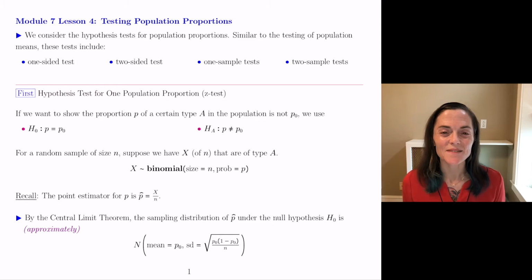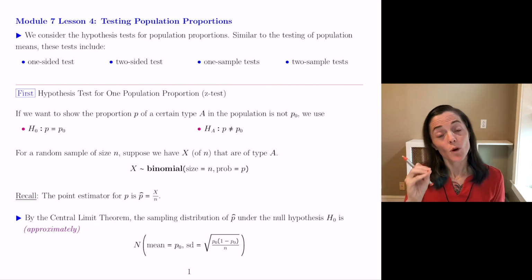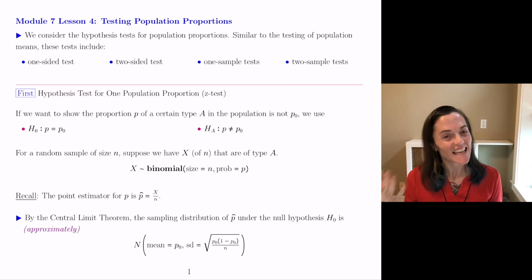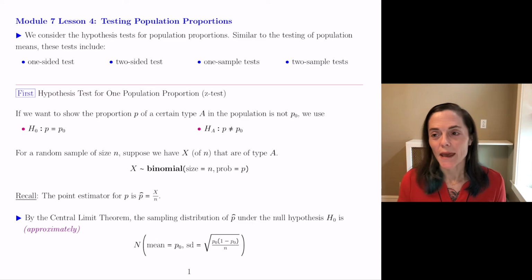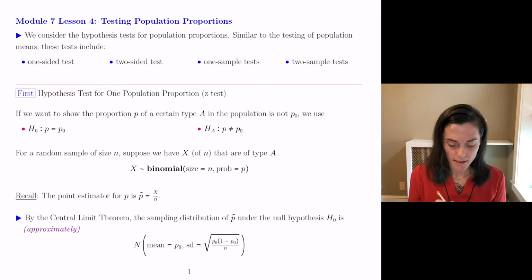The objectives: conduct a one sample and two sample z-test for population proportions in R. We want to conduct the exact binomial test for one sample proportion in R, and then really just distinguish between when you use each test. Now that I have discussed the objectives, let us move into discussing the hypothesis tests.